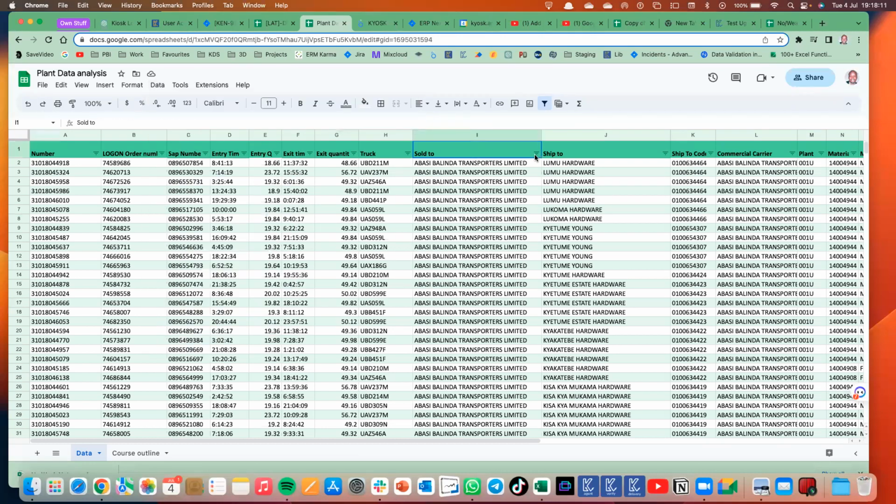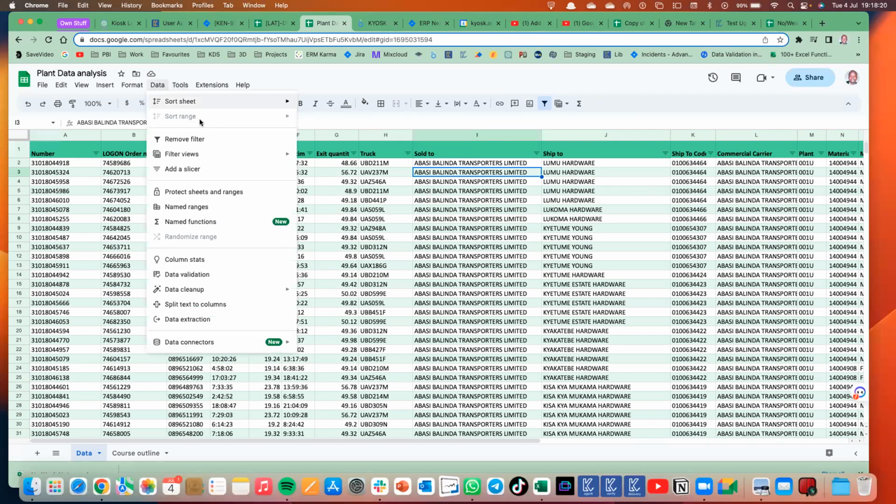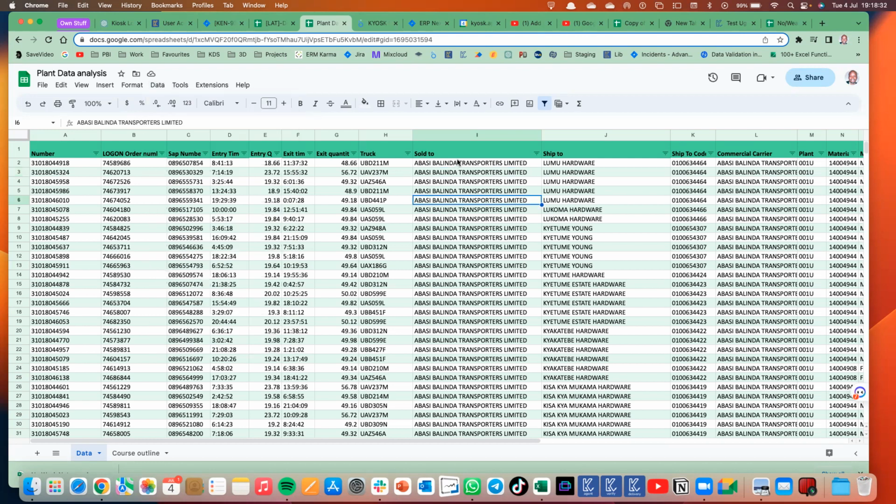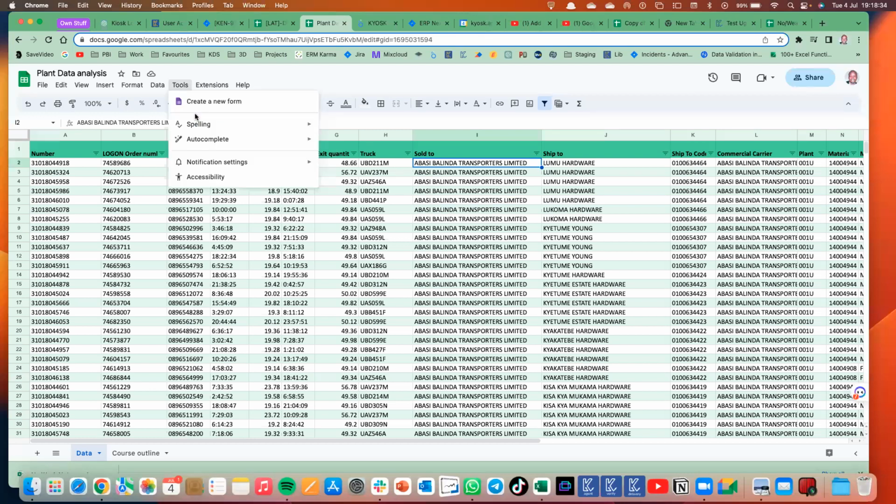Okay, so when you sort this A to Z, there is always here an option under data, which is show sort range. This sort range is another option that can give us a multi-level sort. At the moment, it is inactive because we have not selected any range.